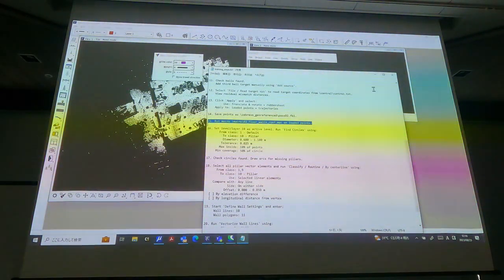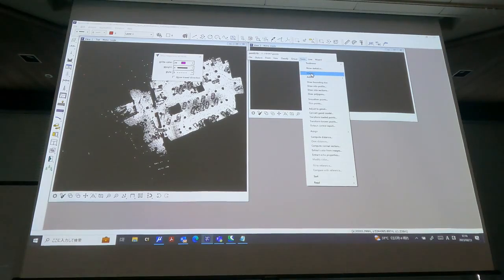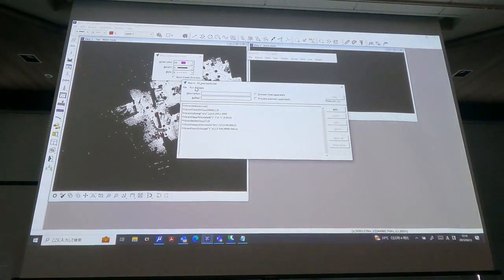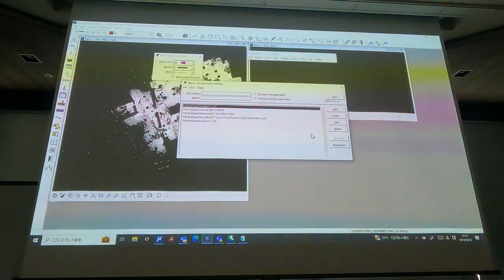And now we would run macro number 2, floor, walls, roof, on the point cloud. So you go to Tools, Macro, and you open a macro from macro folder 02, floor, walls, roof. And we will do the same. We will do one step at a time.